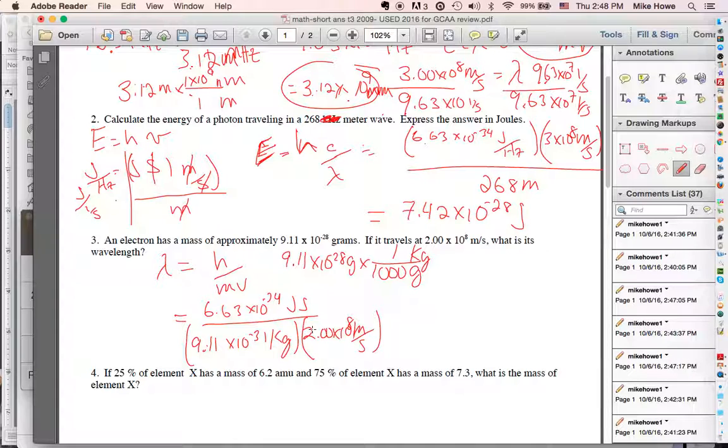And once again, I'm going to do it on the side, so I'll just say what I'm doing. I'm doing 6.63 E negative 34th. I'm multiplying that by nothing because that's on top, so just 6.63 times 10 to the negative 34th. I'm going to divide that by 9.11 E negative 31st. Then I'm going to divide again by 2 E to the 8th. And when I do, I get 3.64 times 10 to the negative. I have to count the zeros. 1, 2, 3, 4, 5, 6, 7, 8, 9, 10, 11, negative 12. So that equals 3.64 times 10 to the negative 12.